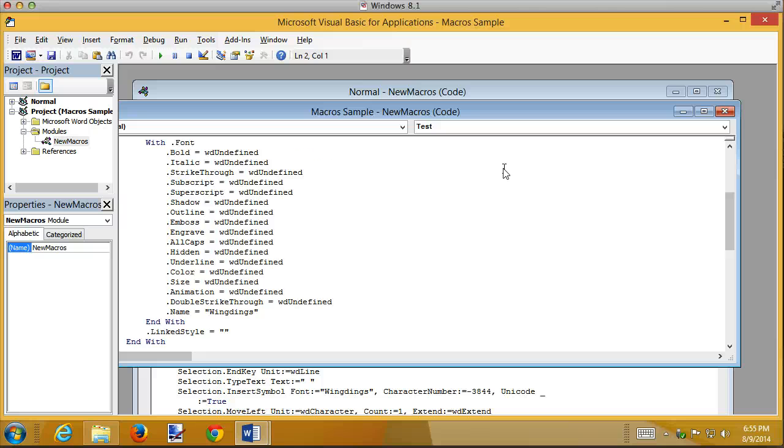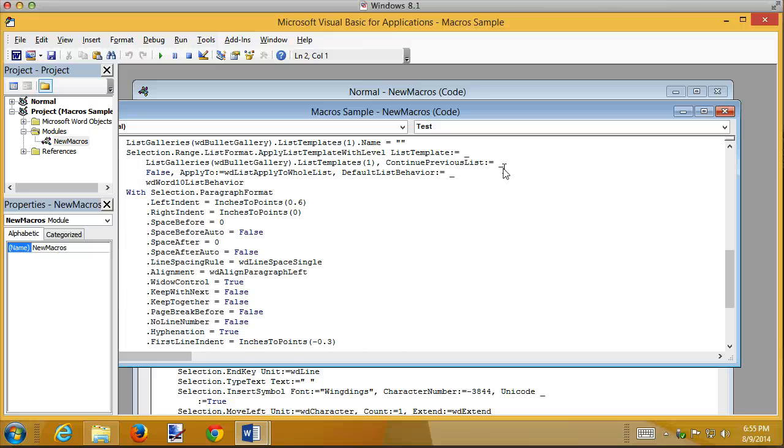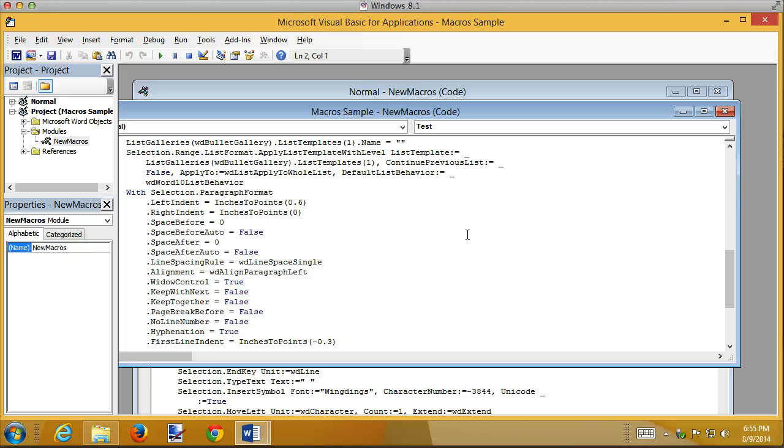Well, kind of hard to tell. Some of it I don't even know. This is the programming that's being done by the recording. Again, you could type all this manually, but you have to have a pretty good solid macro programming background. But what I want to do instead is move my left indent all the way to 1 inch and first line indent to -1/2 inch. So that'll give me 1/2 inch between my bullets, and I've now modified my macro.